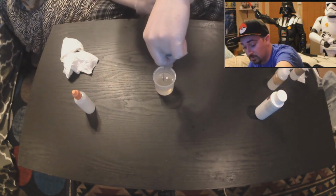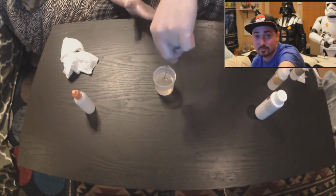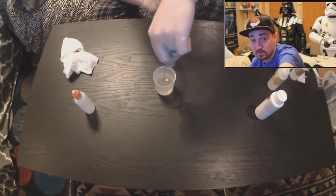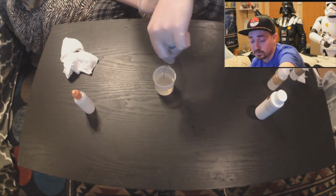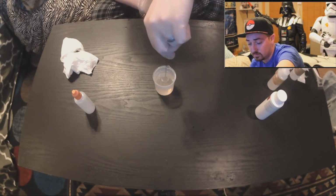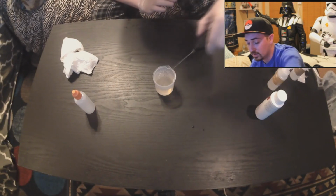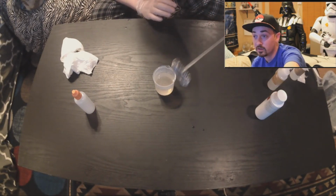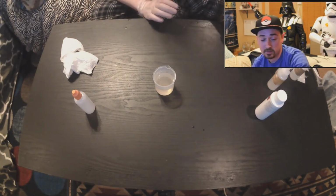And then when you feel like it's enough, 30 seconds to a minute really is what I do. You can do it longer, you can do it shorter, it's up to you. As long as you let it steep for a certain amount of time to let it fully mix in there with it. Now that you've got it mixed, you just hold this up there, give it a count of 10, and then I'm done. And you can see, there's nothing left on there, no drip, nothing like that, and that's why I do it.